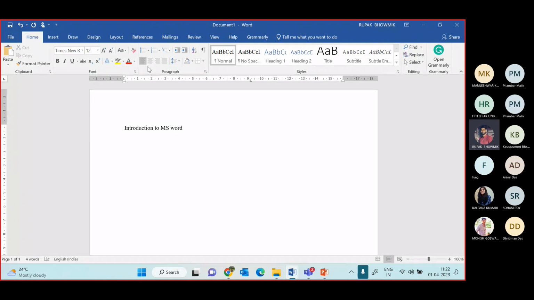Right alignment aligns to the right margin. Center aligns to the center line of your document, and justified aligns to both the left and right margin. Sometimes there will be some spacing issues when you are using justify, so you have to manage it accordingly using hyphens and so on.